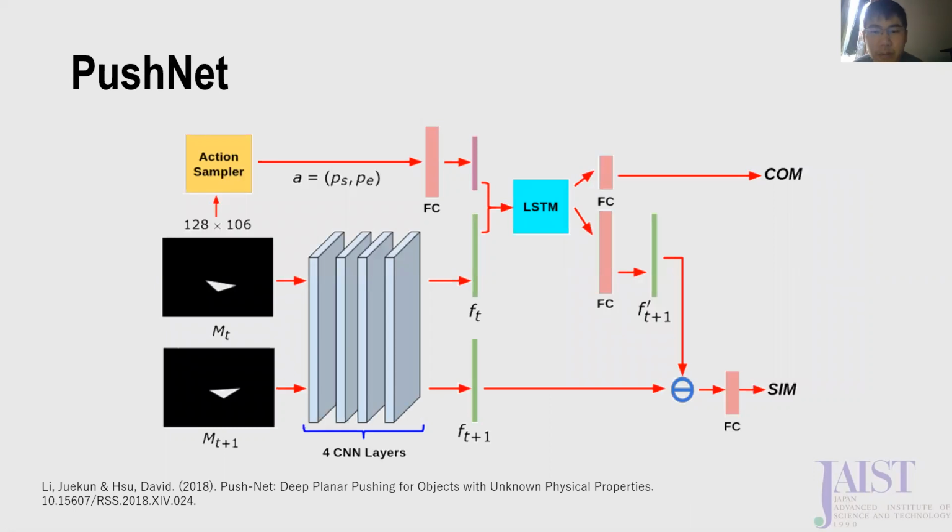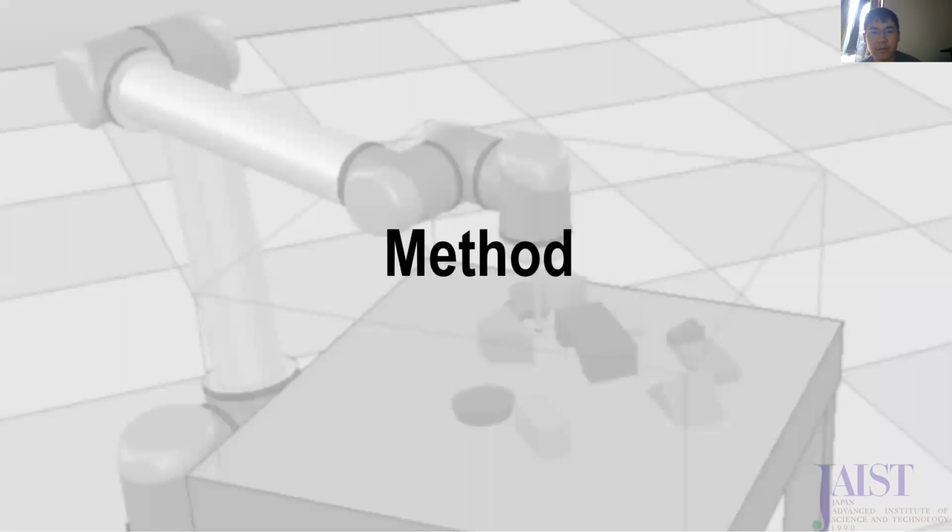In order to solve this problem, Li proposed a recurrent neural network to overcome the challenge by tracking a history of push interactions. However, this model requires extensive action sampling, and the dynamics of the object motion is encoded just implicitly. So in this work, we investigated the problem of pushing objects with novel dynamics. Our goal is to develop a learning framework which can explore the dynamics of the object during interaction while efficiently pushing the object to the desired pose.